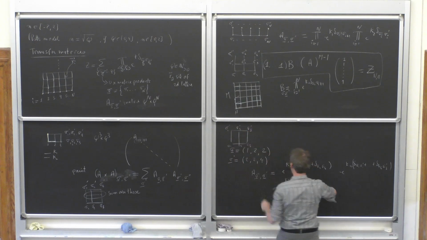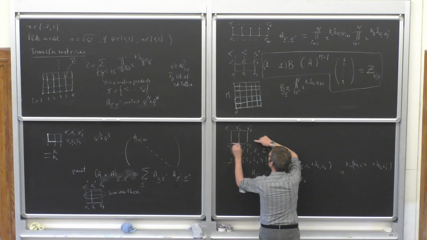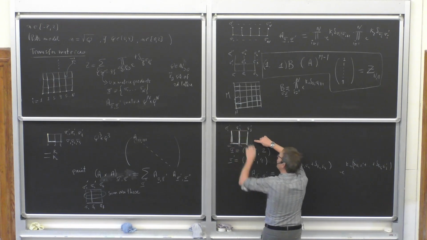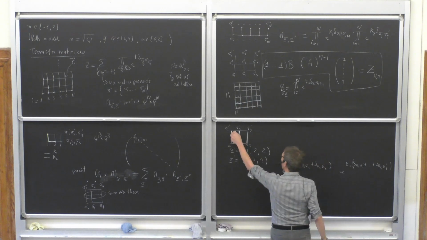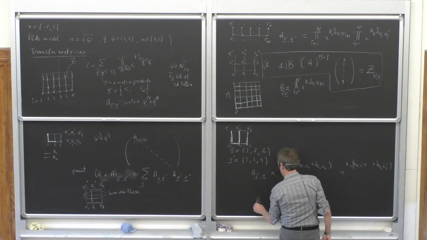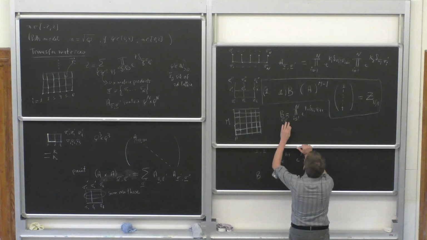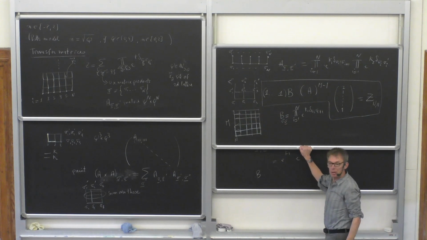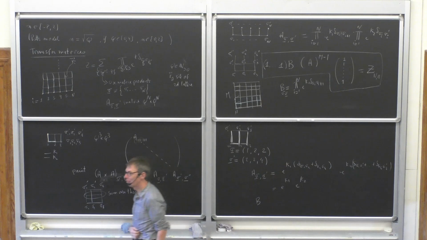When we calculated the matrix element A sigma sigma prime, we took into account these edges and these edges, but we did not take into account these edges up there. If I want to take them into account, I need to multiply by B. So what is the B matrix element? I see what you mean. B is just diagonal. Yes, okay, sorry, thank you.